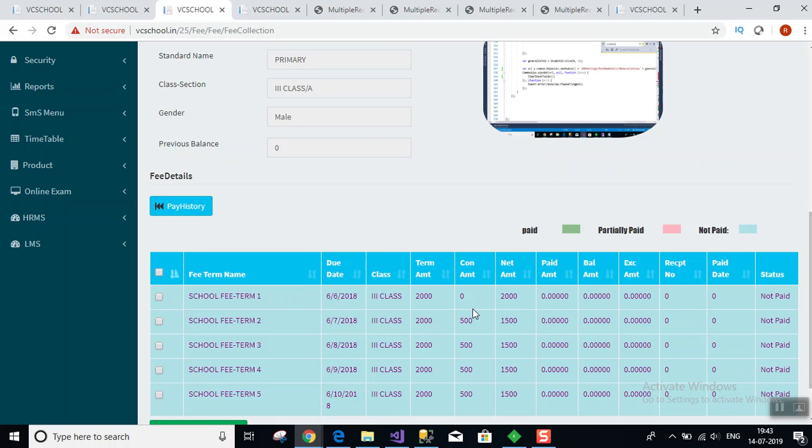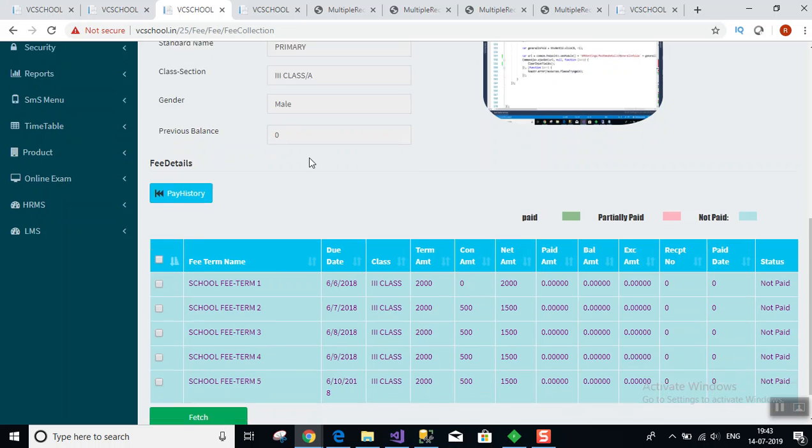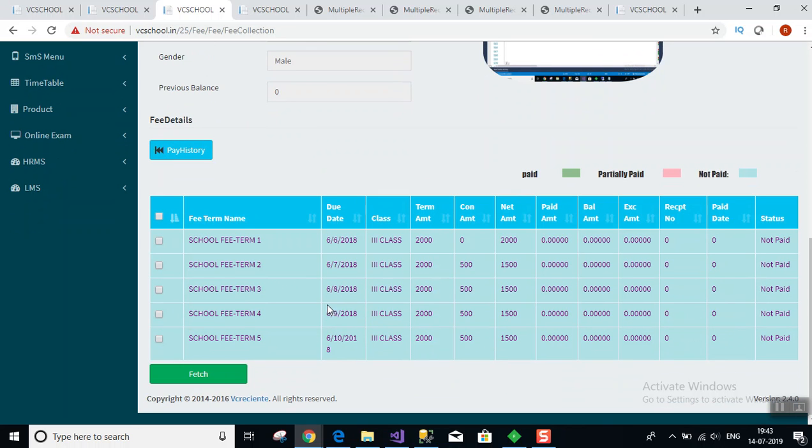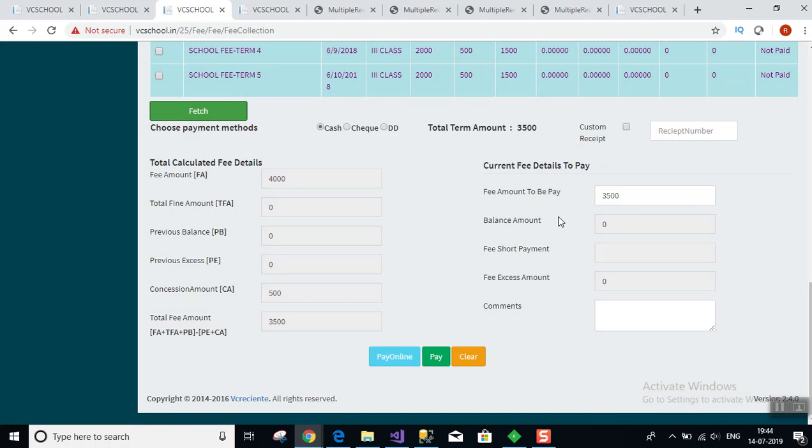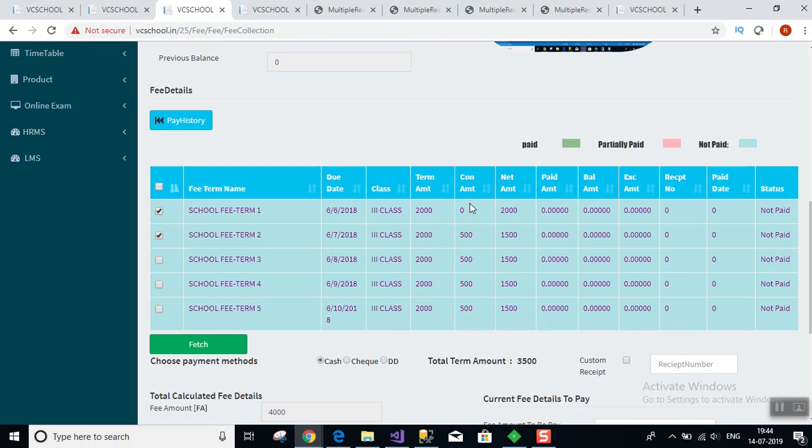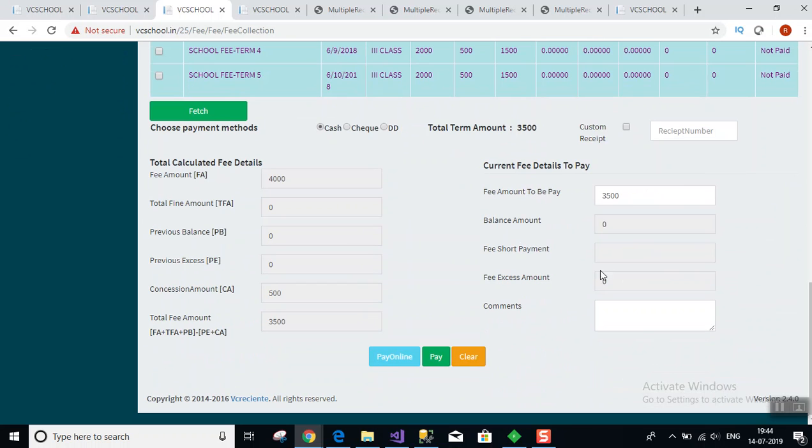In some schools, all students want to pay the full amount for the first term, and from the second term only we can give concession. Total 4,500 rupees is the concession, but for the first term concession is not applicable, so 3,500.